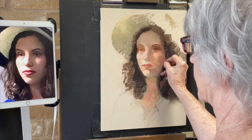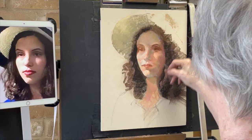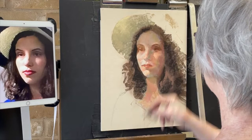Think about those edges. Soften them. Let them bleed together. The foam insulation works so beautifully for this.